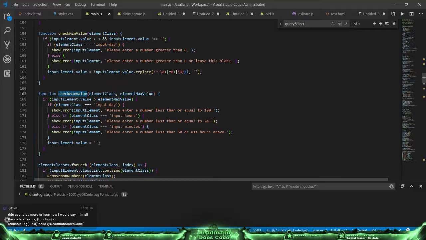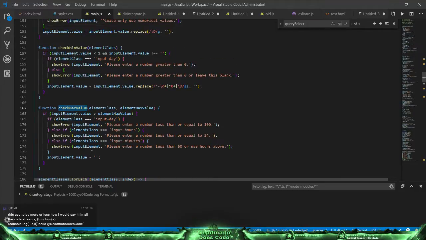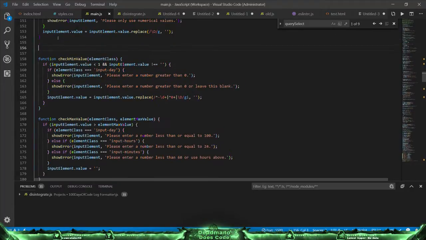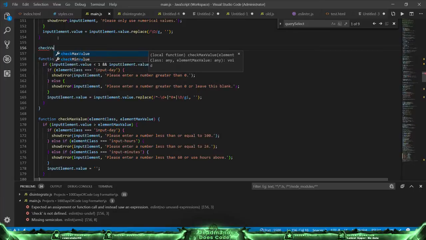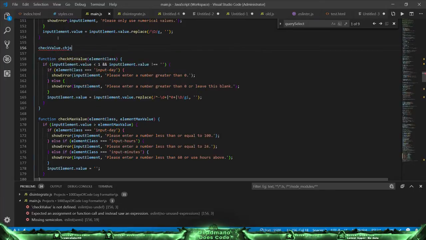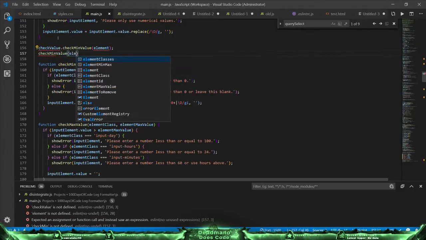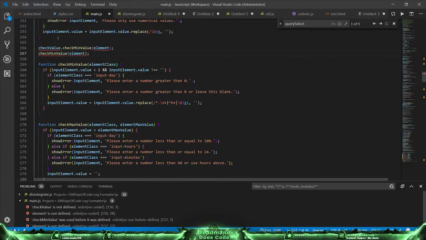And I guess in that sense it makes sense, but for my case, creating a mixin for these two didn't seem to shorten things, because the mixin was called checkValue, so I'd literally have to go checkValue.checkMinValue each time and then pass in the element, instead of right now I can just do checkMinValue(element). So that part didn't make sense to me.